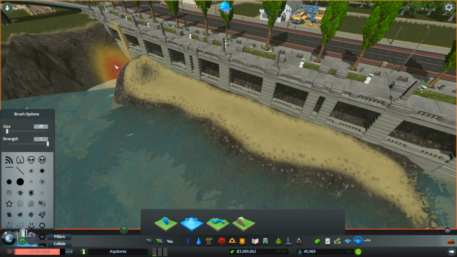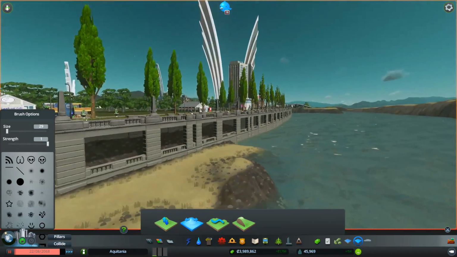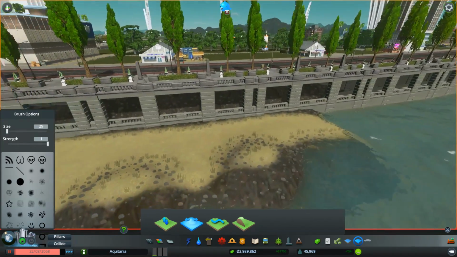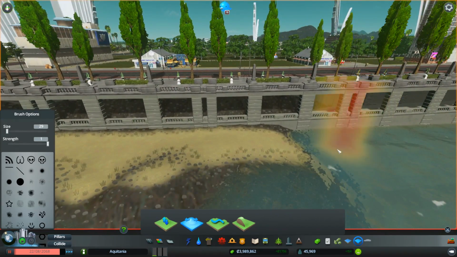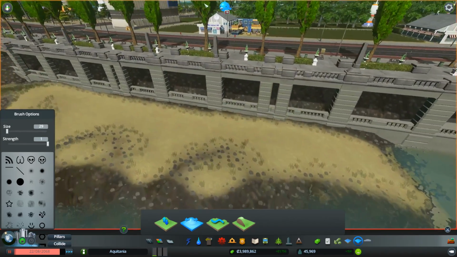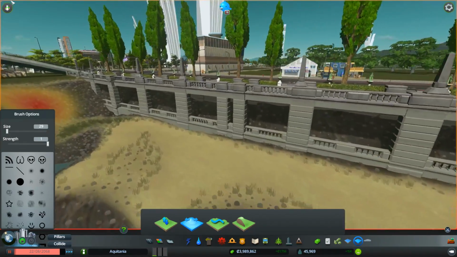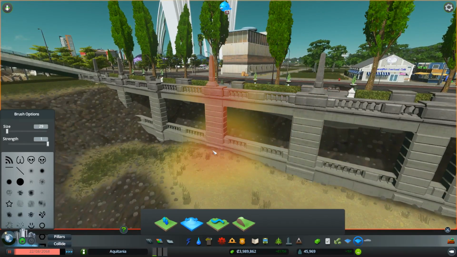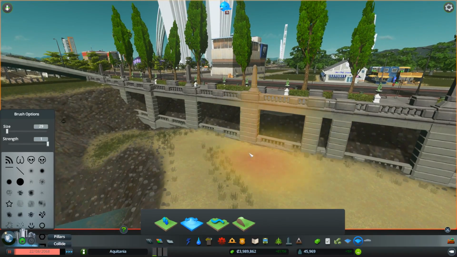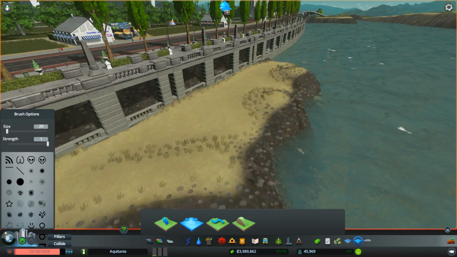Yeah, that's looking about like what I want. It's actually a fraction low. We need to go a fraction higher than that. Let's try taking a level there. Yeah, see, that's just a fraction too high.